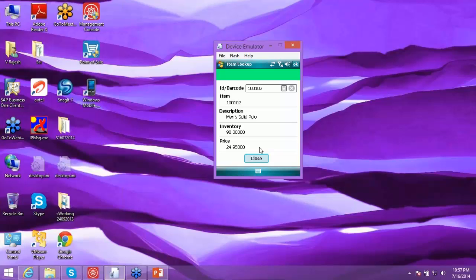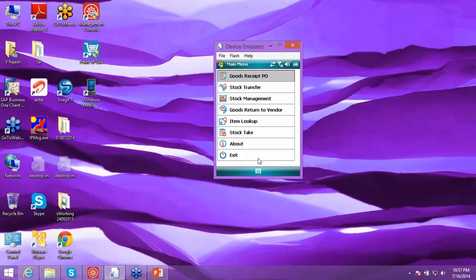And of course it will be real time, because my device is actually connected to my store database using the API services. So all the things will be in real time. This is very, very important as far as the item lookup is concerned. Definitely, item lookup functionality is also available in our iVend Handheld. So basically these are the transactions which you can perform very well using the iVend Handheld methodology.